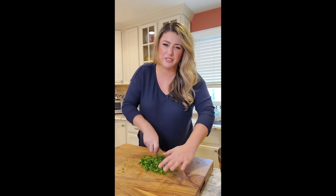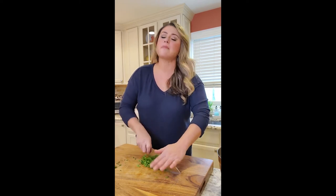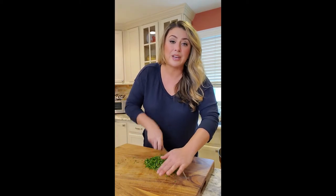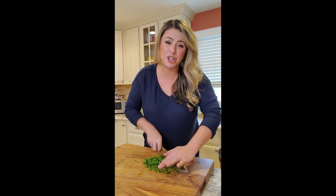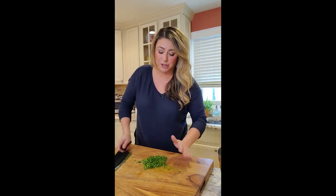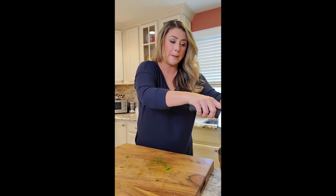Especially when you're doing this kind of stuff like meatloaf or whatever — a really good chop. Same thing with the onions and garlic: you can small dice or mince them. You can sauté and add them in cooked. I'm putting them in raw because they're going to get cooked anyway inside the meatball. It's really about preference and how much extra work you want to put in. Once your parsley is nicely chopped, drop it in your bowl.